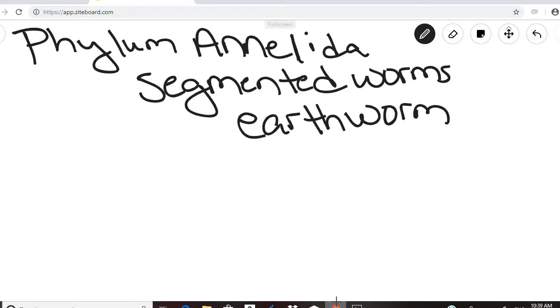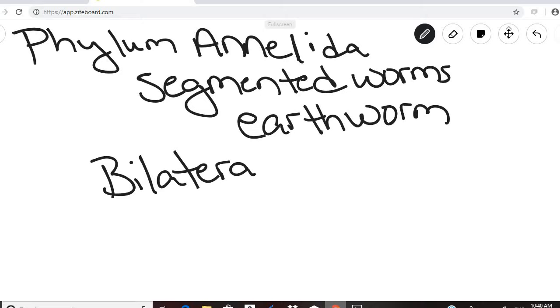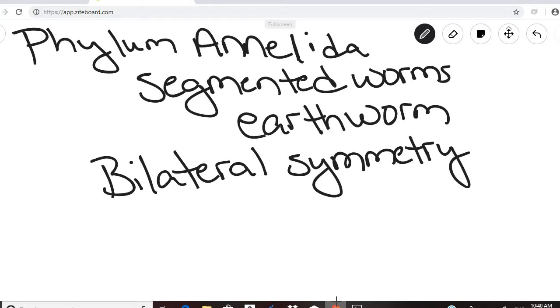And since we have already dissected the earthworm, and we've already talked about some of the parts associated with it, what I am going to do is just run through the parts that are most important for you to know. And then we'll look at a figure as we are doing that. Okay, so first of all, with phylum Annelida, you should know that they have bilateral symmetry. So if you think about the earthworm that we dissected, we could have made one cut to separate it into two equal right and left halves.